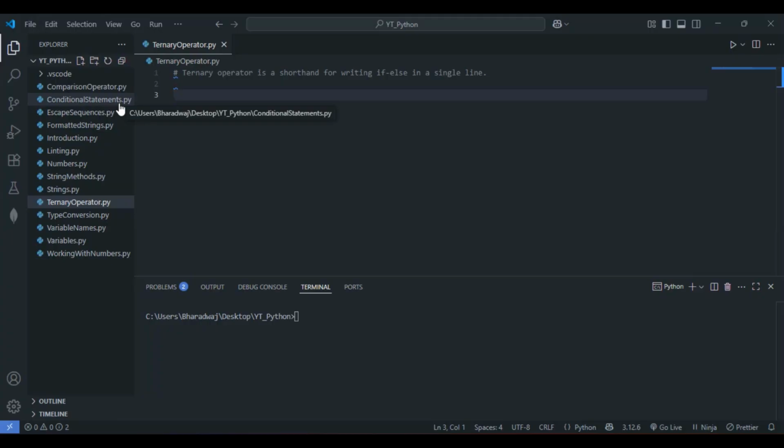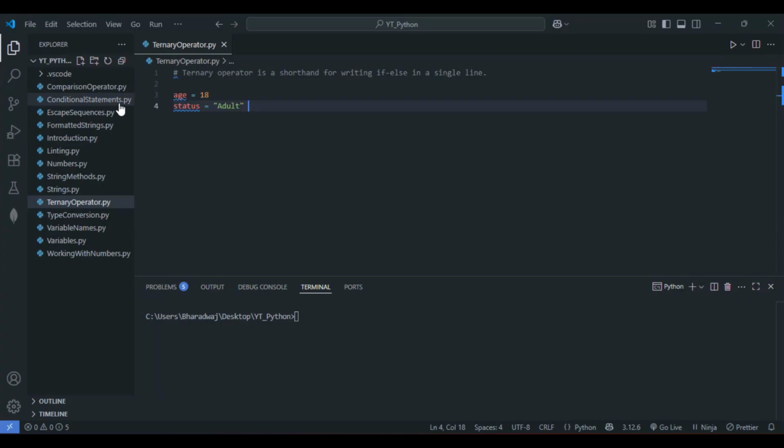So let me consider a very simple example here. Let me assign the integer 18 to the variable age. Also status, I'll just give here adult. So if age is greater than or equal to 18, we will print adult, else we will print minor.